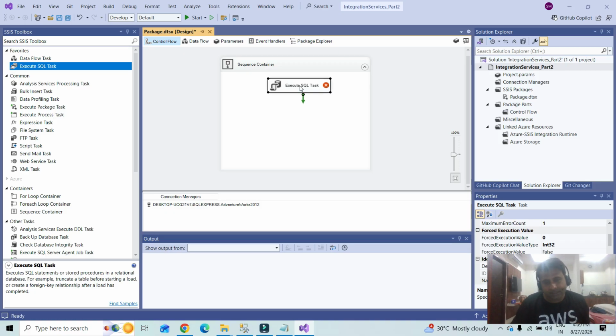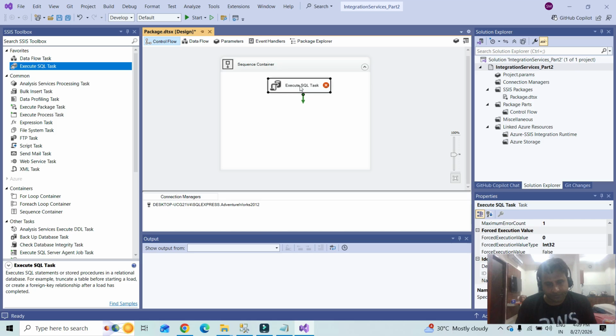Execute SQL task is a task where you can execute a particular SQL statement or a stored procedure, and you can do some operation, like when you are starting a stored procedure or a particular SSIS package, make an entry to audit log tables, which are used for monitoring purposes.